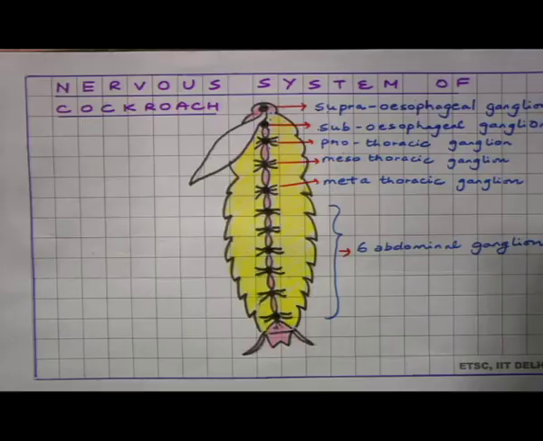One surprising fact is that if the head of a cockroach is cut off, it can still live for as long as 1 week. Can you imagine a person whose head is cut off, can he live for 1 week altogether? No, but it is possible and true in the case of cockroaches. How is it so? Let us explore the reasons for it.